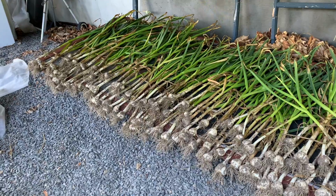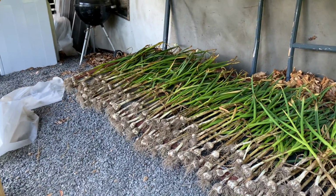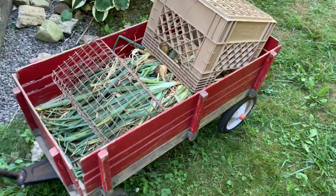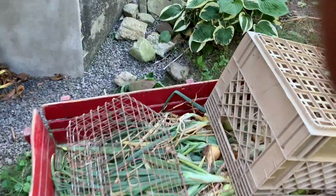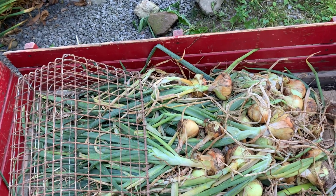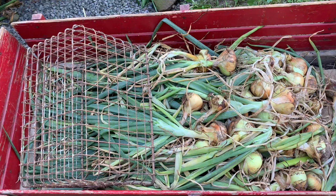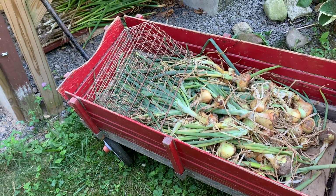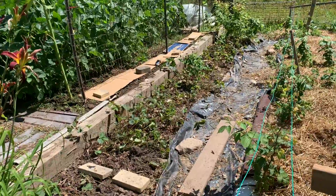And so I've got the onions, and they're going to go down here too. I'm going to put up that screen door right next to the garlic, and they're going to do roughly the same thing. Their stalks are going to dry off. I have them in the wagon, and the green tops will dry off. Their skins will get papery. You can clean them up and cut the stalk off when it's all dead, and they're going to cure under here under the porch. So that is part of a nice large harvest. Garlic and onions.